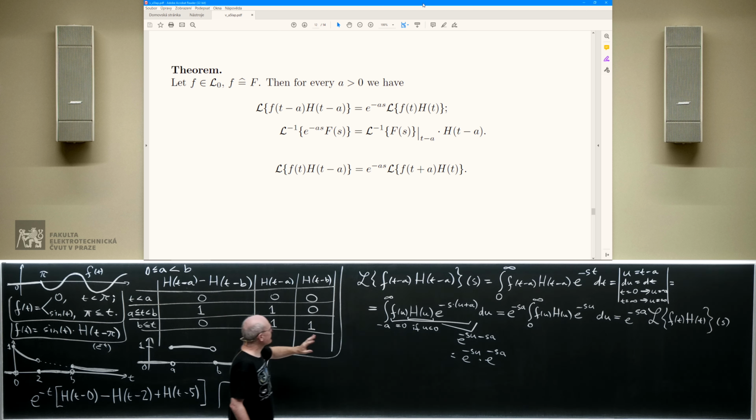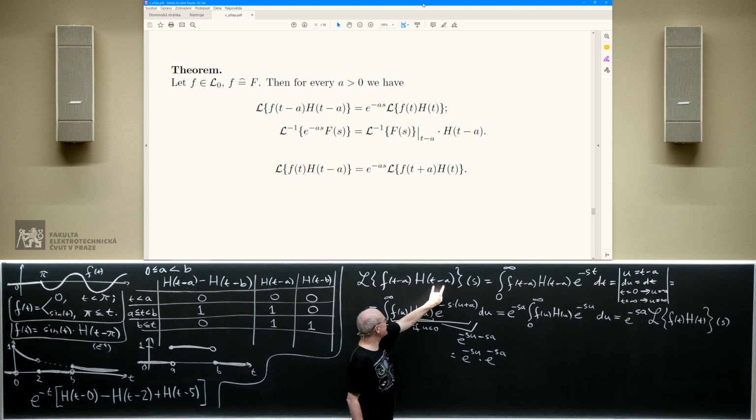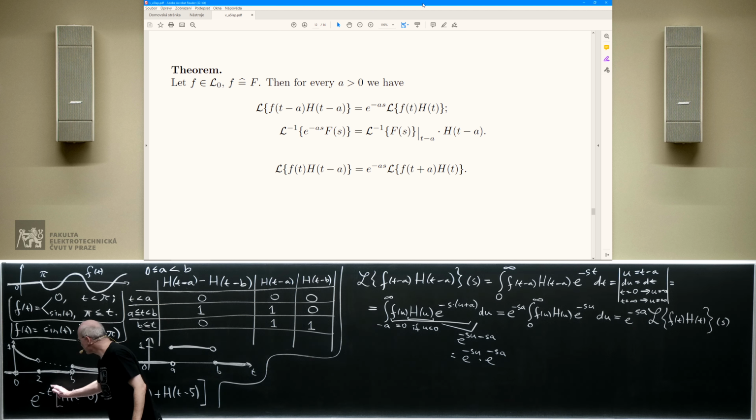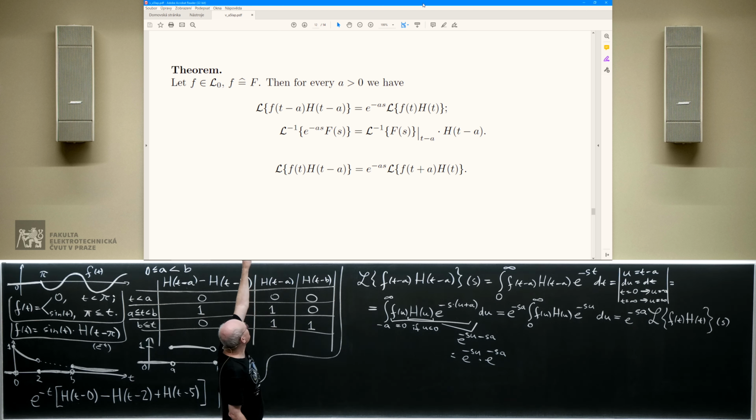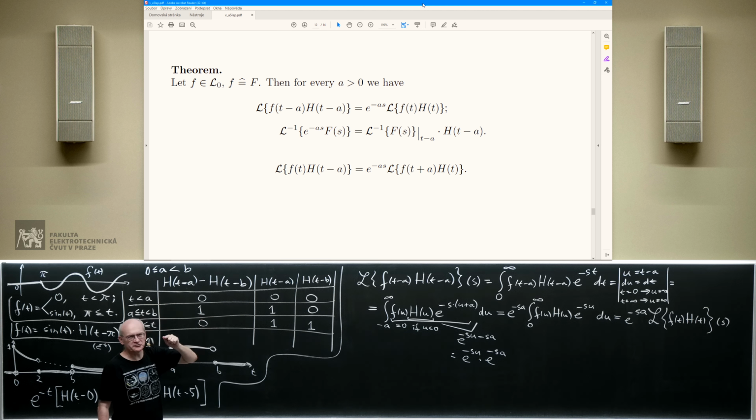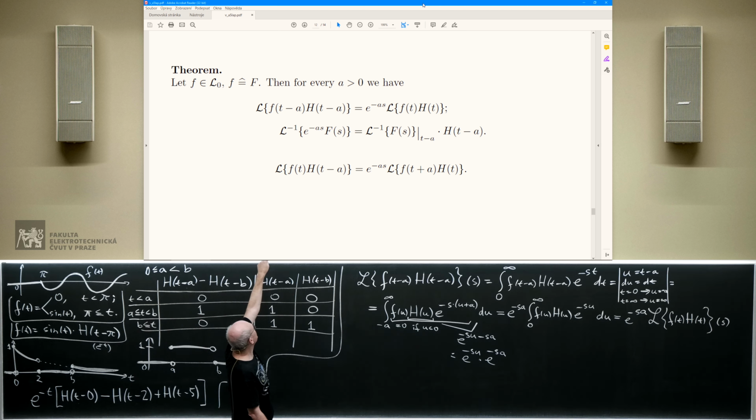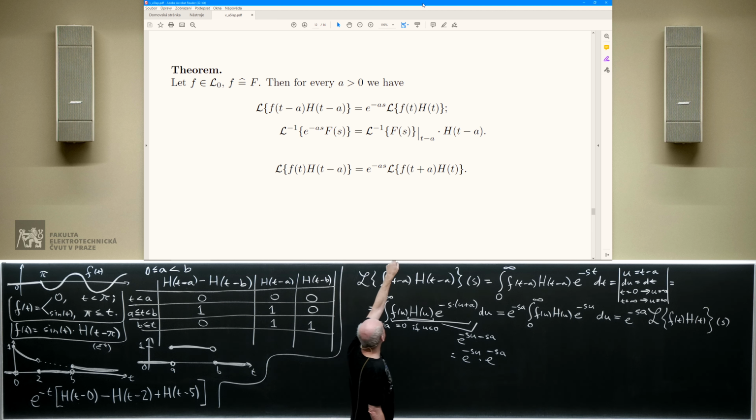But perhaps you wonder about the shift over here. Okay, we have a shift over here, but we don't have it here in our examples. For instance, here I'm shifting in the Heaviside function, but I'm not shifting my shape function. So perhaps the last formula would be more convenient. Notice, and that's the important part, it actually follows the same basic idea. You have some formula in your Laplace transform on the left, and you want to add a to the variable. And you have to do it at both locations. You have to shift the argument both with f and the Heaviside function.